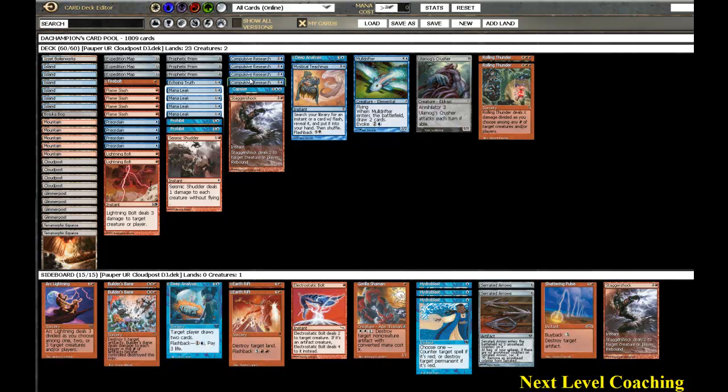Compulsive Research, we have 4 Compulsive Research. I would never play less than 4 in this deck. It just does everything you want it to. The 1 Deep Analysis is just more card drawing.